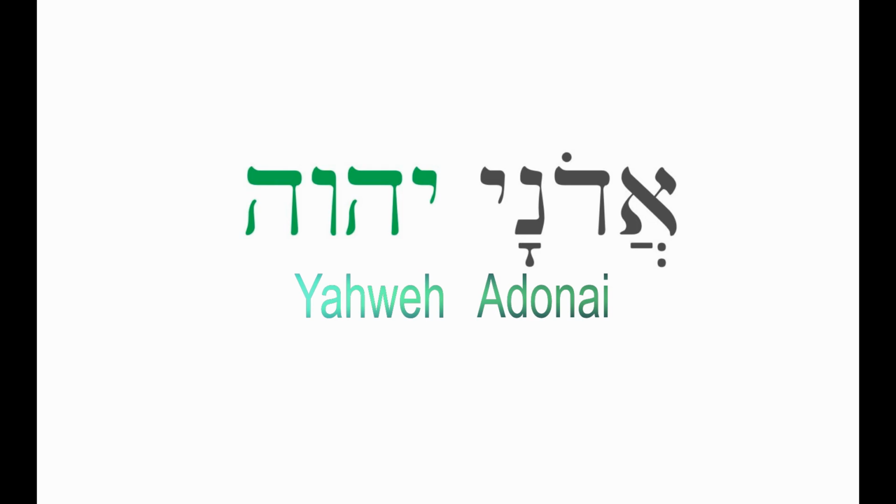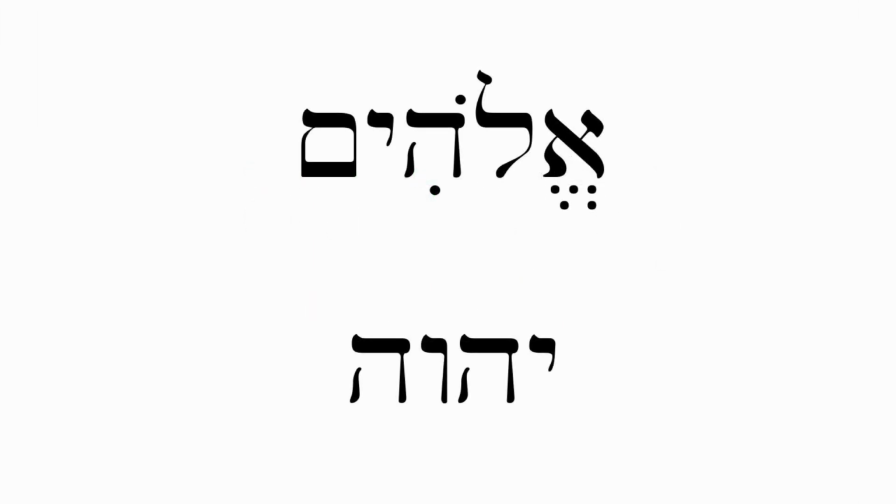When the actual word Adonai precedes the divine name, the vowels from Adonai are not used in order to avoid the repetition of Adonai, Adonai, and instead the vowels from Elohim are used. In this case, the pronunciation is Adonai Elohim. Let's take a look at how the vowels are moved from Elohim to the divine name in this special case. As we did with Adonai, we begin by copying the vowels from Elohim to the divine name. And like Adonai, the extra vowel marking is usually, but not always, removed.